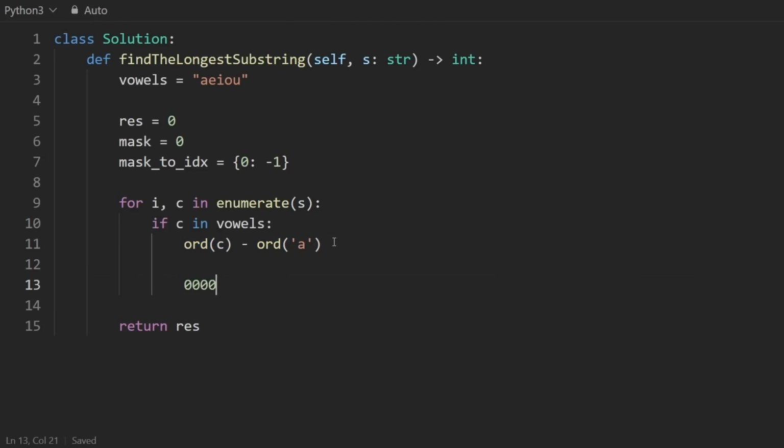Let's suppose this is our state of our bit mask right now. Well, at first you might say use bitwise OR, because let's say the bit we're trying to set is this. Using bitwise OR, we'll set that bit, sure. But what if that bit was already set? It's 1. Remember that we want to keep track of even and odd. If it was a 1, that tells us we have an odd number of this character. So now we have an even number. If we use bitwise OR, it's going to stay 1.